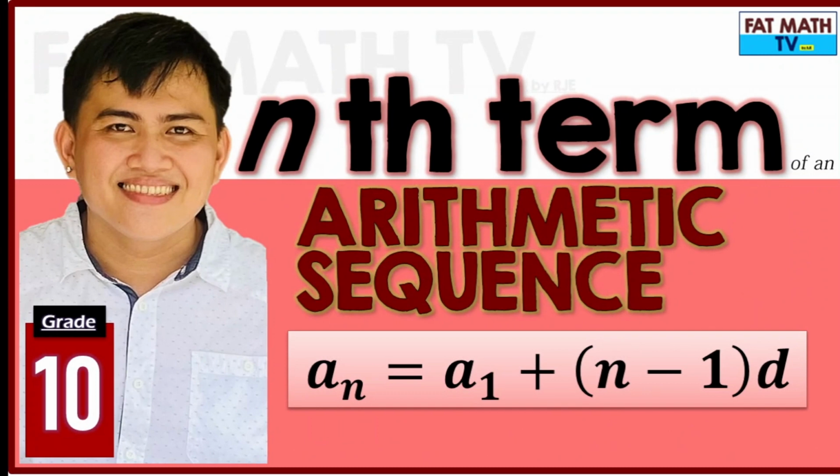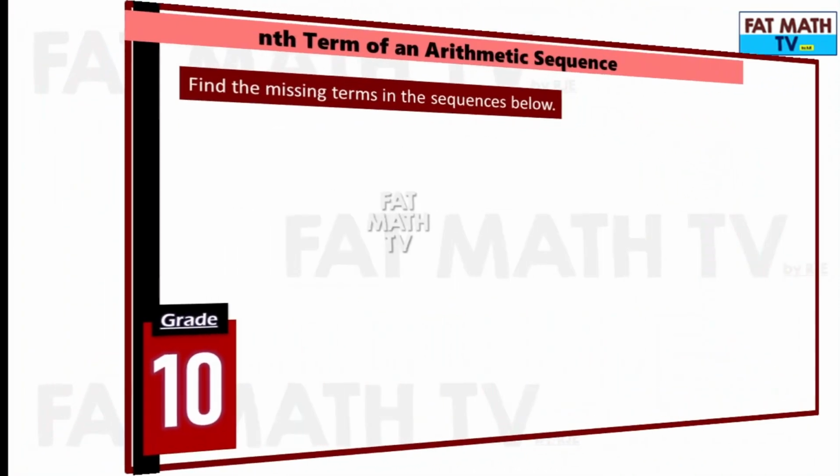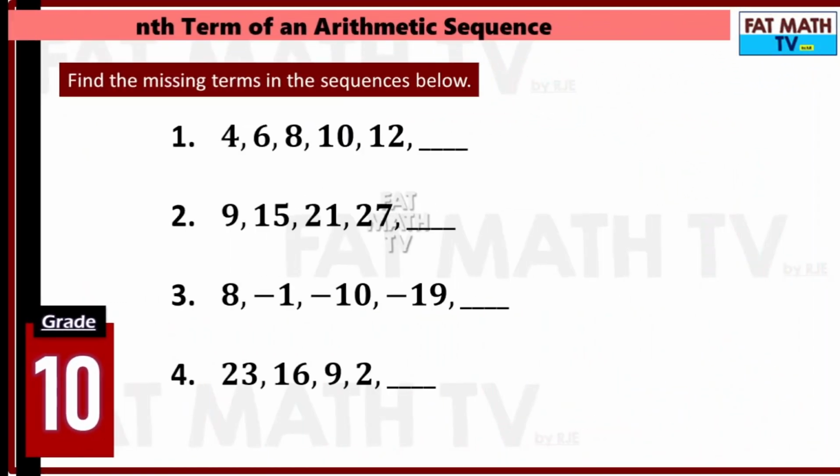In this video, we will identify the nth term of an arithmetic sequence given some conditions. Okay, let us consider the following sequences. Find the missing terms in the sequences below. You can test yourself. You don't need this lesson to answer this, so you can pause the video if you want to answer this.